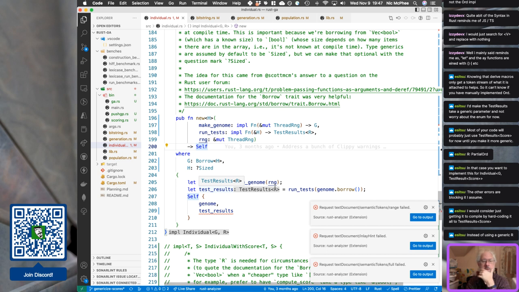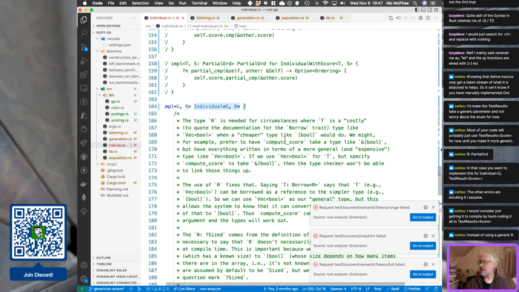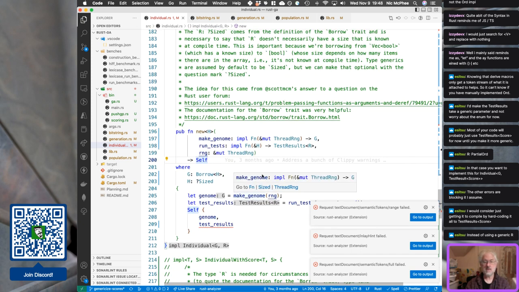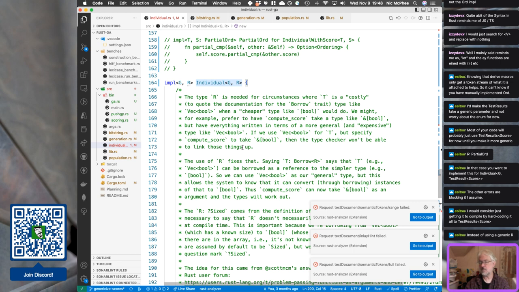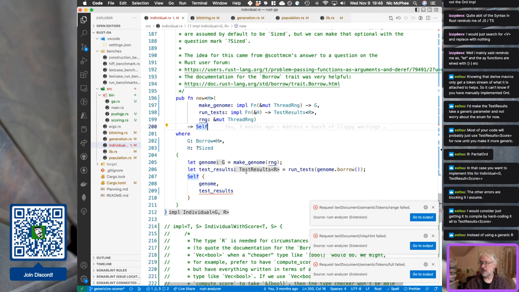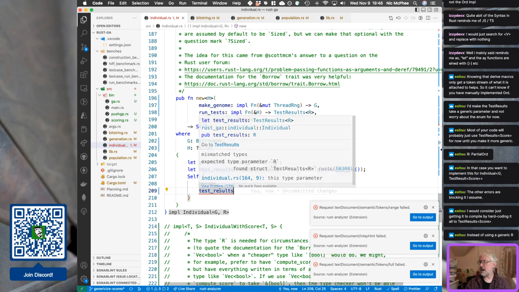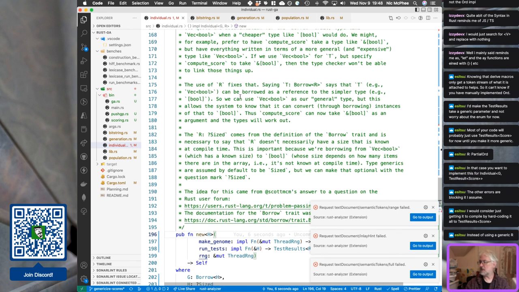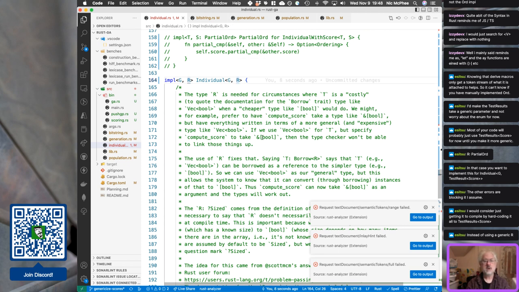So you say, I would consider just getting it to compile by hard coding it all to TestResultScore, instead of using a generic R. So you're saying leave the R out of here and just have TestResultScore down here. But at some point I am going to need to put this in, presumably, and once I do that, it's all going to go boom, and I'm going to have to deal with the boom at some point. So, I don't know. For now, I think I'll just toddle along. And so now you're right. This is exactly what you said it was going to be. Go you.